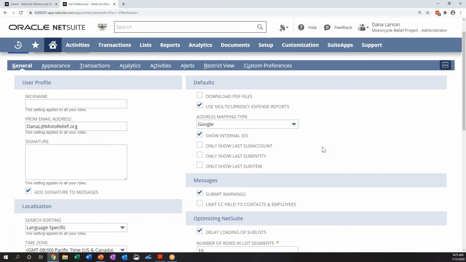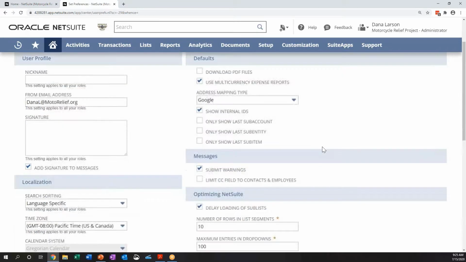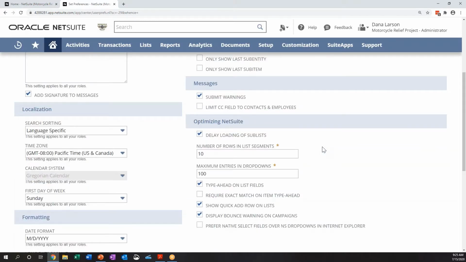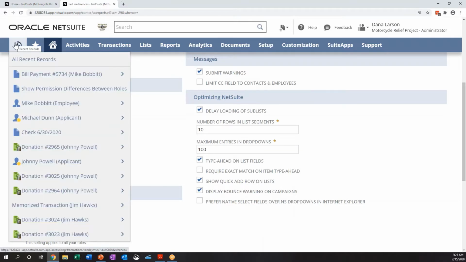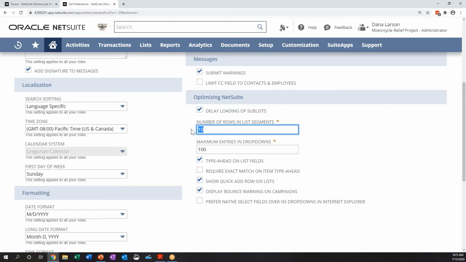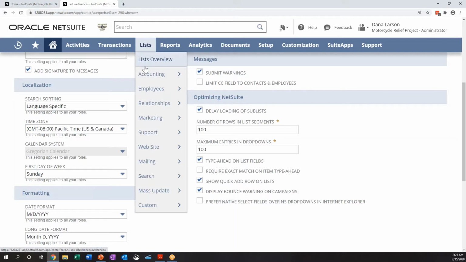Okay, this is the one I was talking about. Remember when I clicked on this reminder and I only saw 10? It's because I changed this number of rows in list segments to 10. I don't typically have it set at 10. I usually have it closer to 100 because I like to see a lot. Like if I'm going to a list of customers, lists, relationships, actually I'll do vendors.